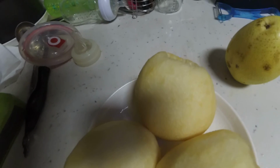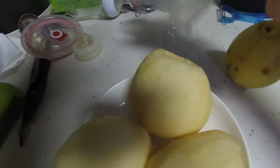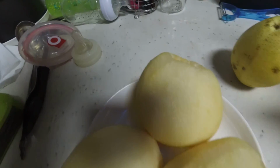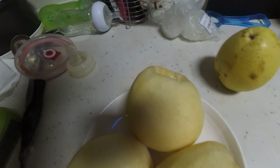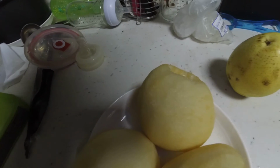Then you take a pan, you put some water in the pan, you light the fire, and you will use some sugar. This is the crystal sugar, and you cook the pear with the sugar and with the water, and then you eat it, and it's very good for sore throat. So this is another Chinese medicine.